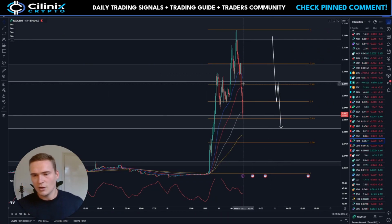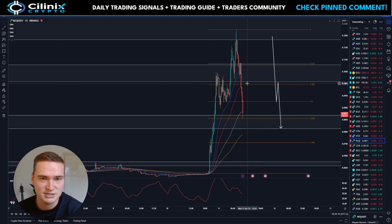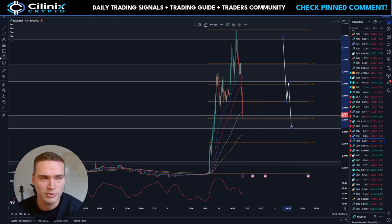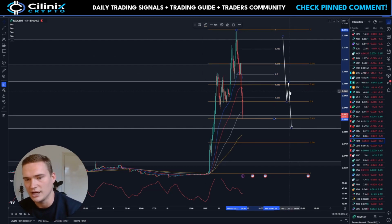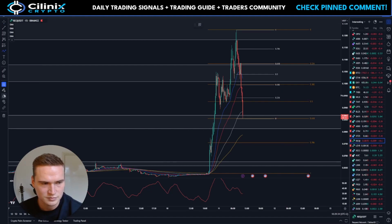When I made this analysis, the price was still on top of 10 cents, and I wanted to say that if 10 cents breaks, which is the 0.382 Fibonacci level as well, then it's probably over. It broke, so I think it's probably over for Request right now. Like I said, volatility is still expected, so it's still expected that Request will bounce up and down, but the general direction in my eyes will be down. There still is a bit of potential for the price bouncing up to this level at 9.5 and 10 cents. That's a possibility. It's at a support level right now around 8.5 cents.